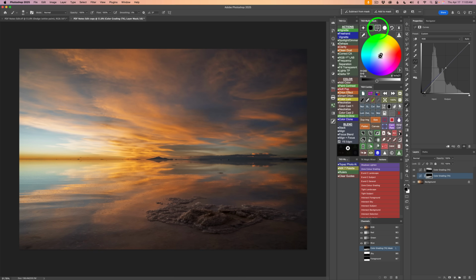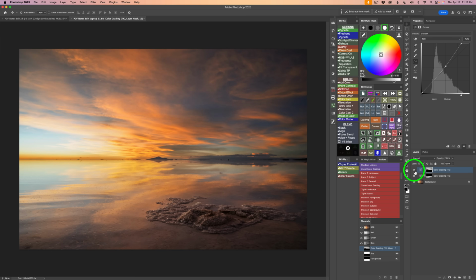And next we'll click on the midtone button, and I want to open up those midtones to right there, 41, and I also want to color grade those. So I'll take my cursor and hover in this area right here, and I think I'll click right about here. Now let's click on the sky layer, and we'll work on the sky. So for the sky, I want to click on the midtone button and just open up the midtones a little bit to right here, +9. And now let's click on the highlight button, and I want to open up the highlights a decent amount over to here, 43. I'll shut off the sky layer.